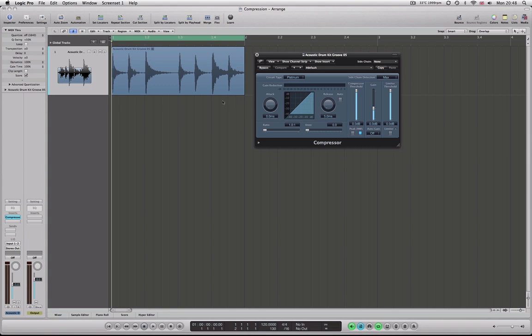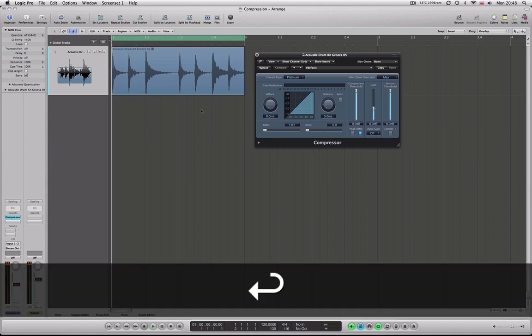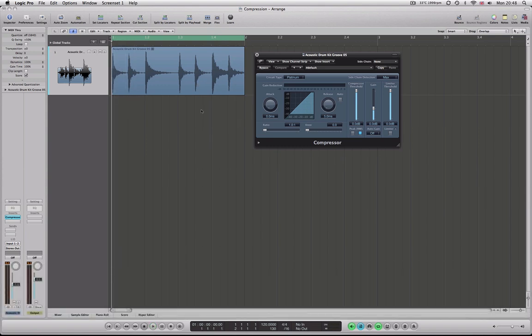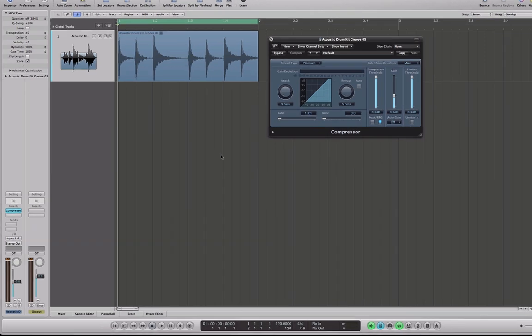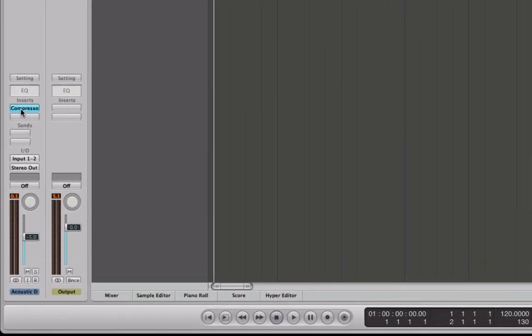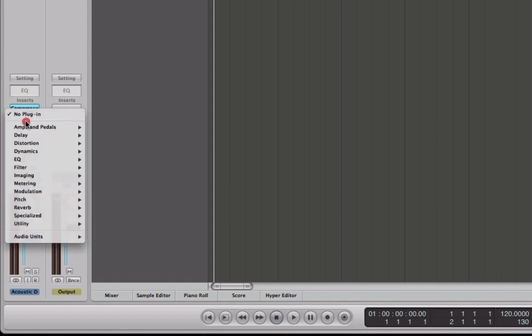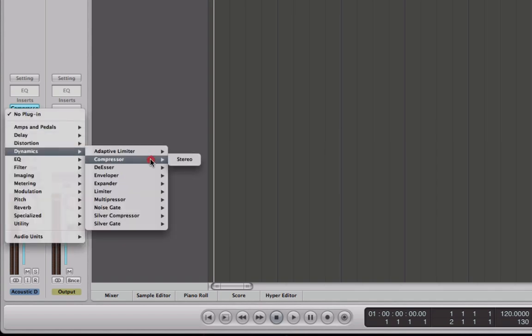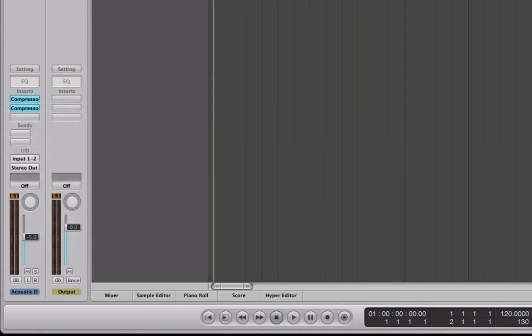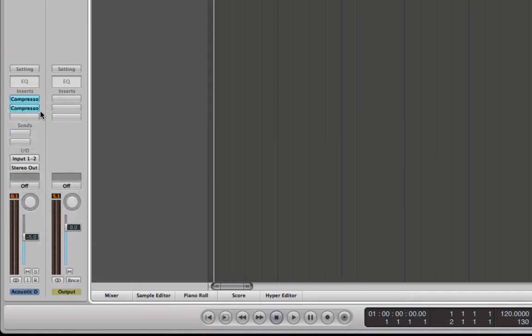I've just got a quick drum loop that I've dragged in from the loop library. It's just a very basic drum pattern, and I've just got it looping through so we can hear the compression going as we listen to all the different settings we've got. I've just literally inserted the compressor over the channel here just by click holding in there, going down to dynamics, going to compressor and instantiating it like that. That's exactly what you do, and to get rid of it just click hold again, no plugin, and it will disappear.